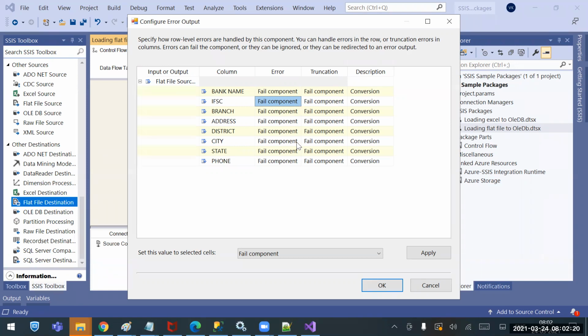Yeah. So basically, based upon the IFSC code as well as the phone number. But as of now, it is showing at phone number level, right? Maybe for the IFSC code, it is reading the data because it's considered as a character, but let's check that. Let me put it here on top of the phone number column. Let's say a redirect row, which means it will redirect the error rows into a different destination, guys. Understand?